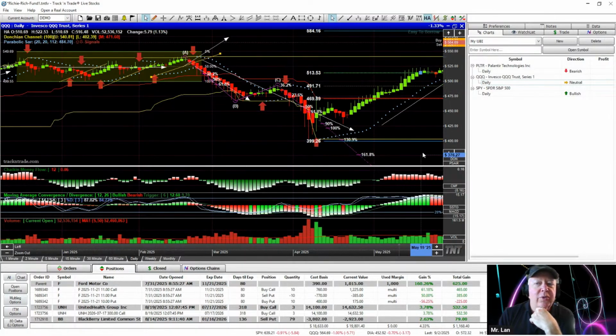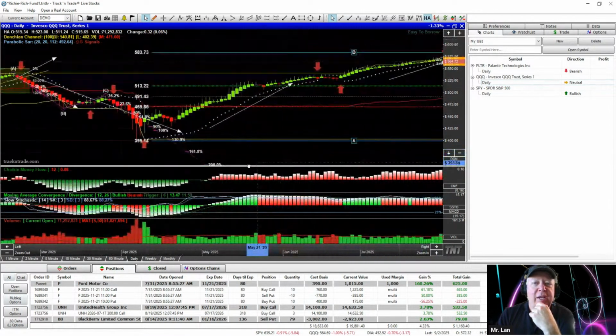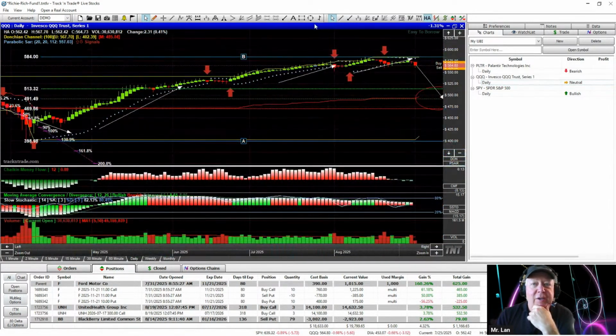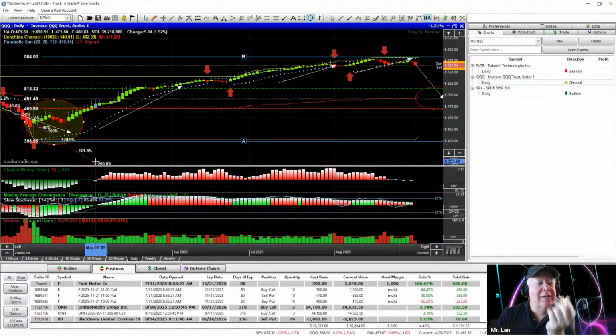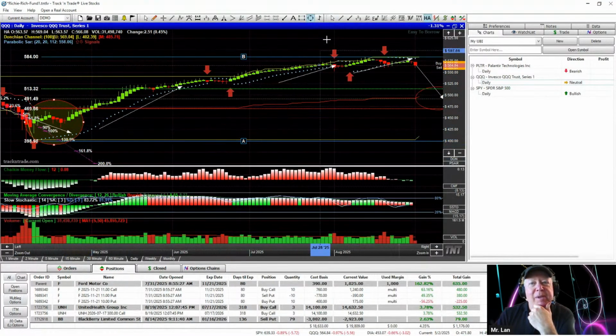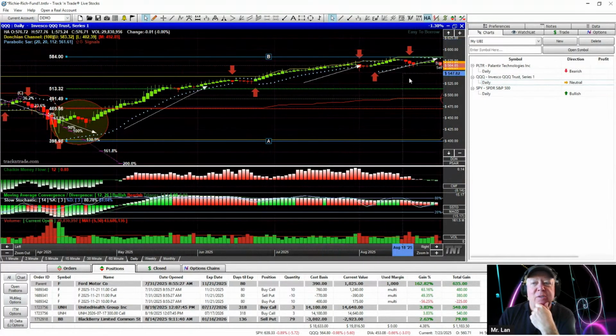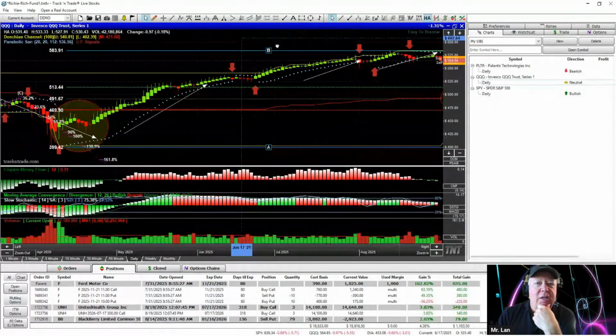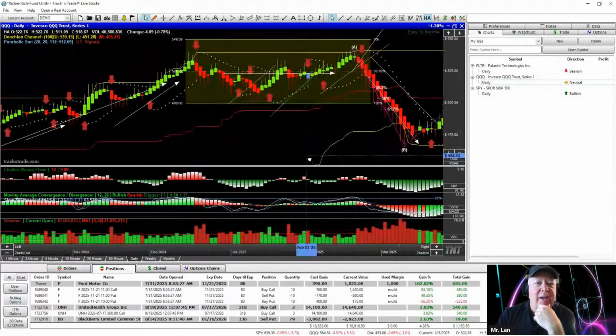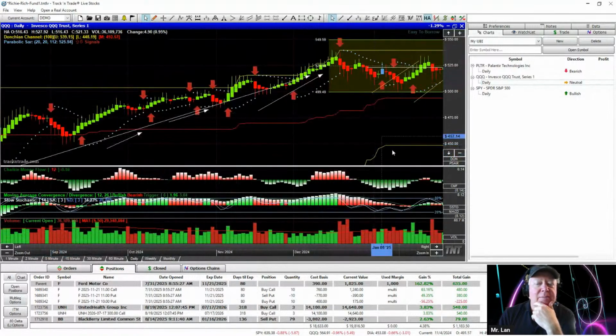And I rode through that. For the most part, I rode through that. And then we bought a whole bunch down here, and we're sitting here doing the exact same thing. We're happy, happy, happy. We think we're all superheroes. We're making all kinds of money. We're buying license plates with stock symbols on them. We're doing all the same things that we were doing back here during this big rally, right?